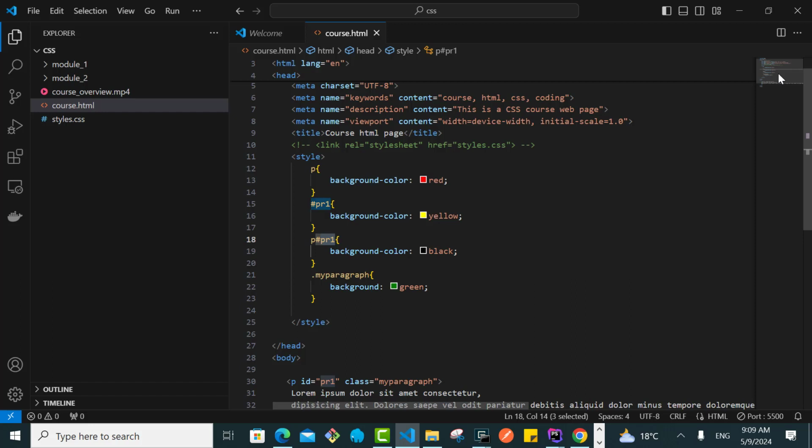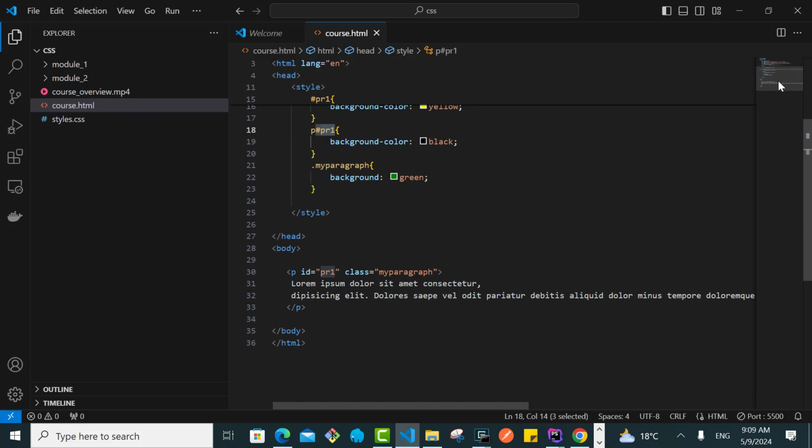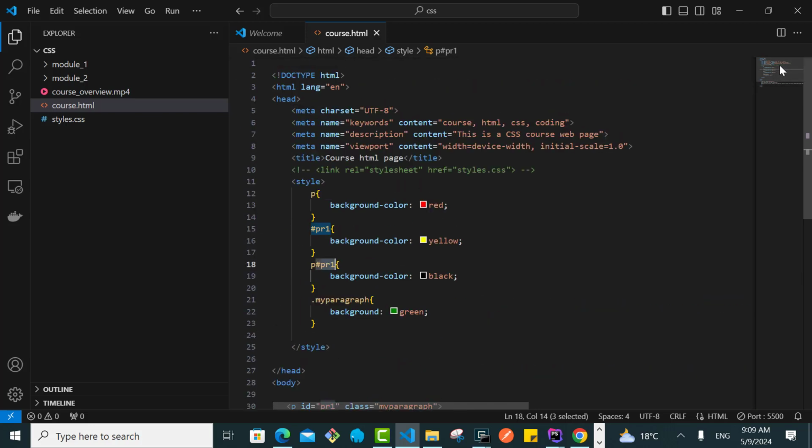The other thing that you need to understand is that if I fail to define the style for the children, then the style for the parents will automatically apply to the children. All right.